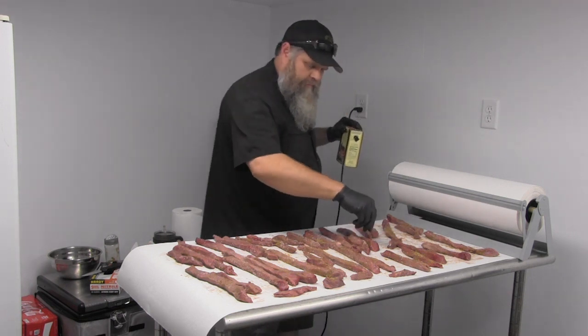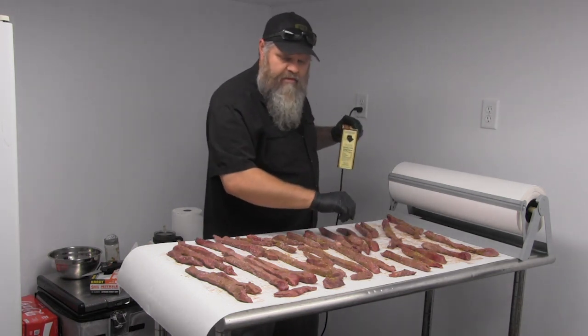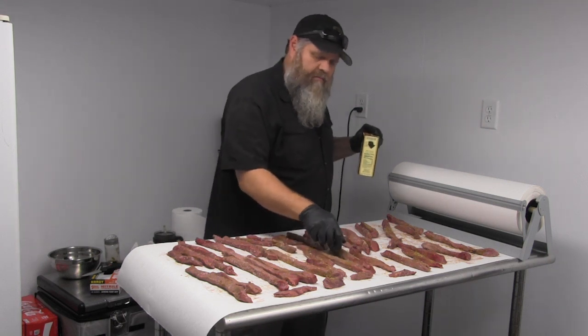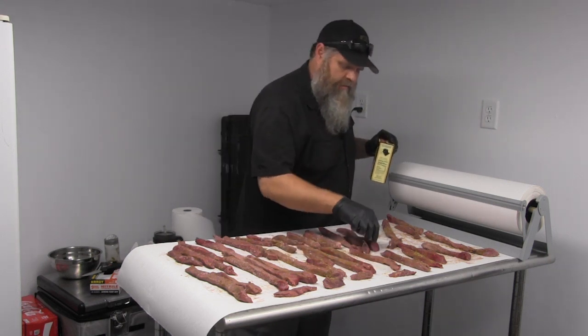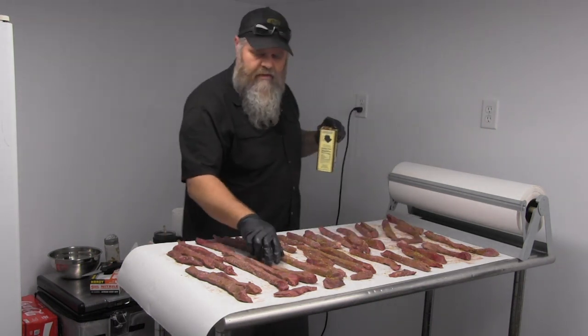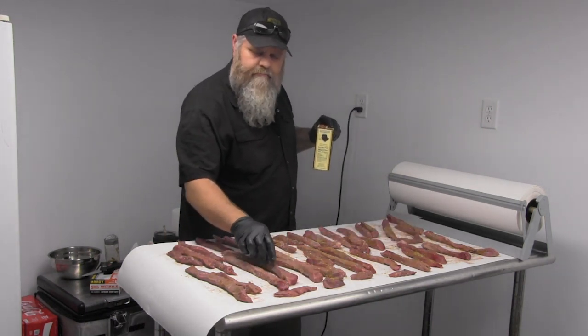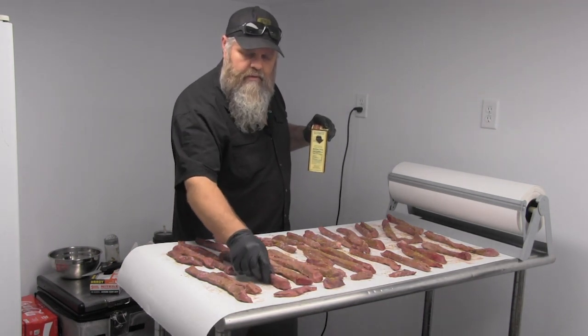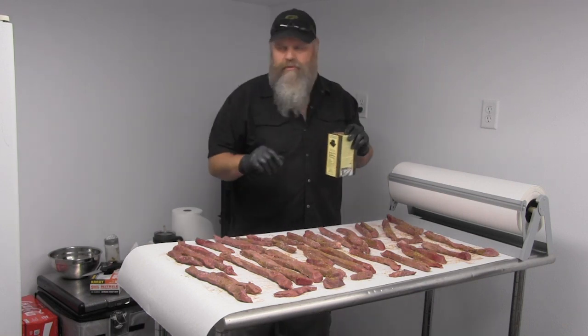There we go. And now, I'm sure there's other people out there telling me, that's not how I make my biltong. And that's fine. You make your biltong however the hell you make it. This is how I make my biltong. I've made it before several times. I've eaten lots of it. It's never hurt me or my dogs, because they love it too.